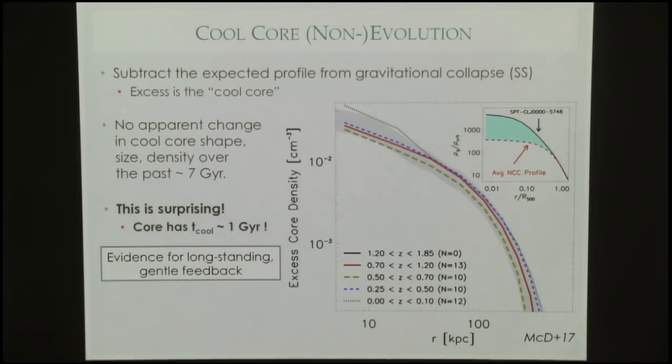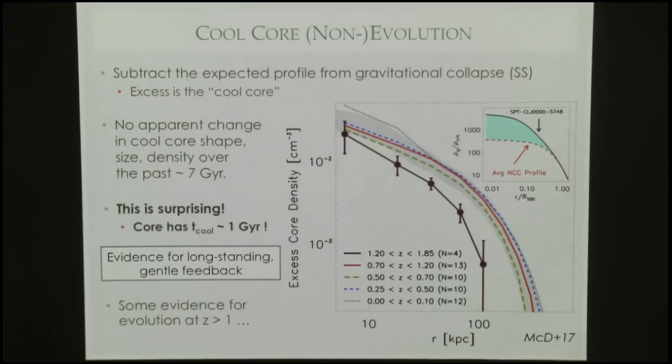long period of time. If you're sharp, you'll notice that I have this legend here where I plot 0 clusters above redshift 1.2, and you might think, well, that's a weird thing to do. So let me plot the clusters above redshift 1.2, and they are a little bit smaller. So the cores of clusters at around redshift 1.5 are just a little bit smaller than everyone else. And I would bet, if anyone wants to bet me anything, I would bet if we got Chandra time for a cluster sample at redshift 2, it would look like this.